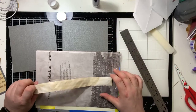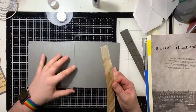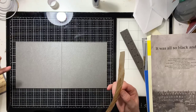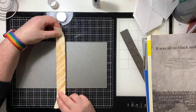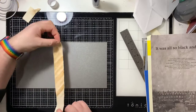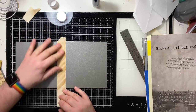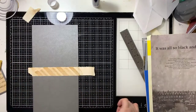Okay, so I've got it all sticky. Then what I'm going to do is put these two together. I'm going to find a nice centre line on my mat, the crease, the join in the middle. I'll use that centre line to get an idea of where the middle is. Just lay it down on the two, and there we go, stick them down. Any overhang, cut it off with a pair of scissors that's currently on the floor.